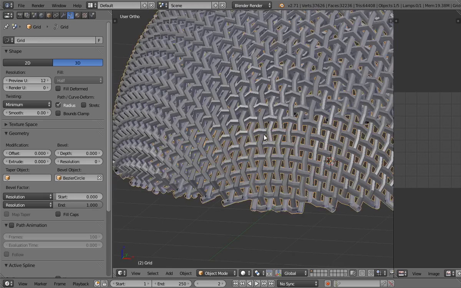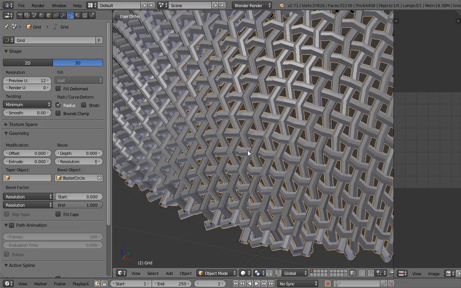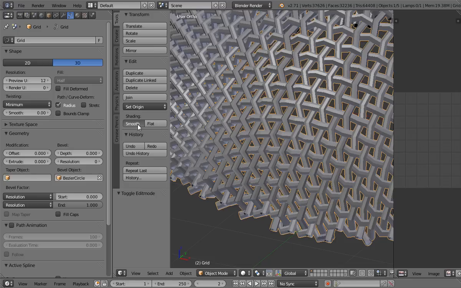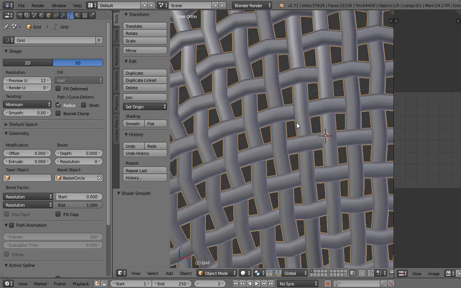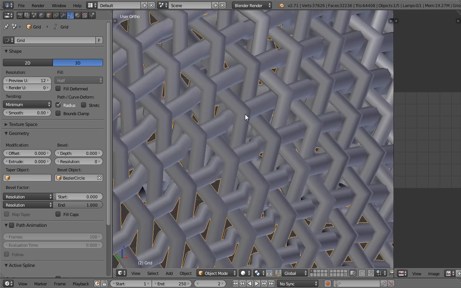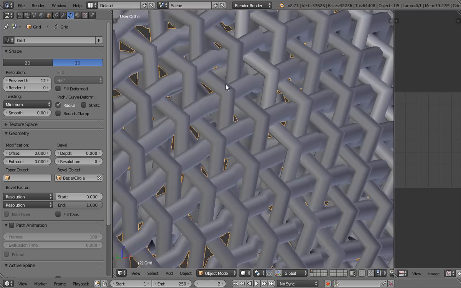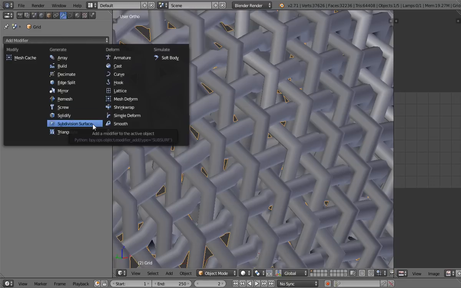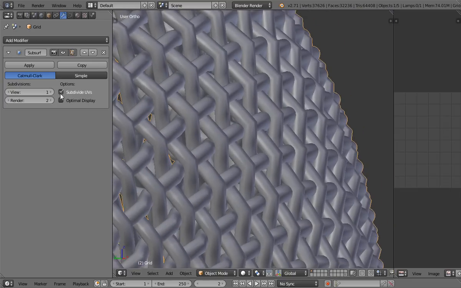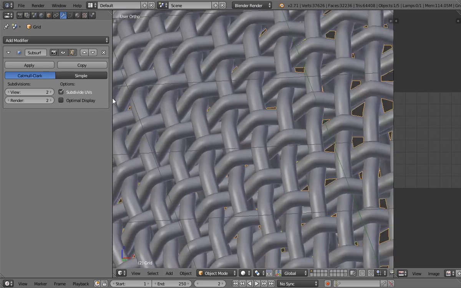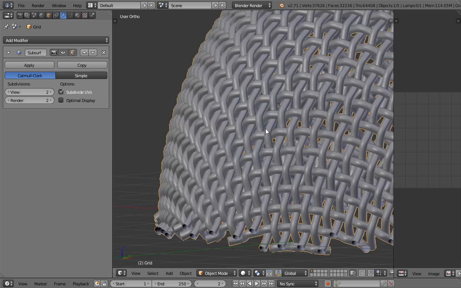So let's select our microphone top here and press the T key and find out where the shading options are. Here we go. And press the smooth button to smooth shade them. And now everything's looking good, except the wavy pattern is really jagged right now. So that's where subsurf comes in. And even though it's a curve object, we can still subsurf this just like we would a mesh object. So let's go to the modifier buttons and add a modifier and select subdivision surface. And let's change view subdivisions from 1 to 2 and render subdivisions to 2. And now it's looking perfect.